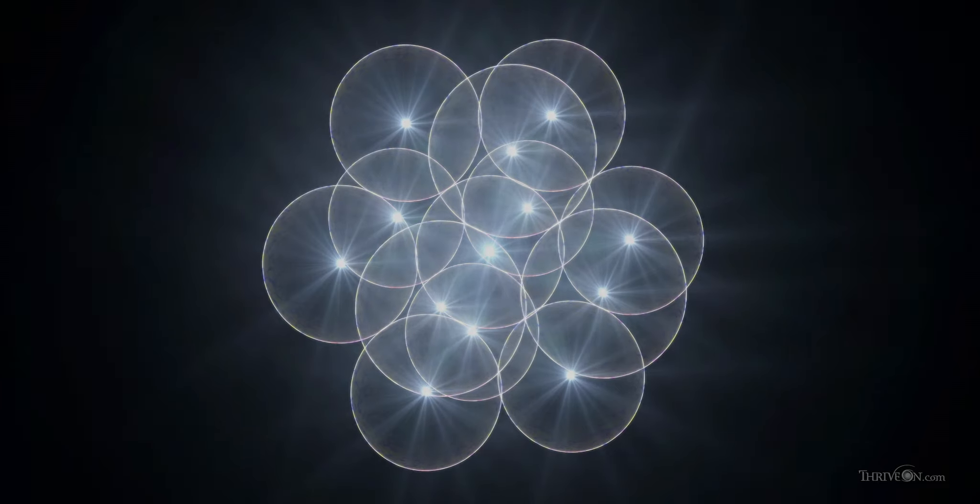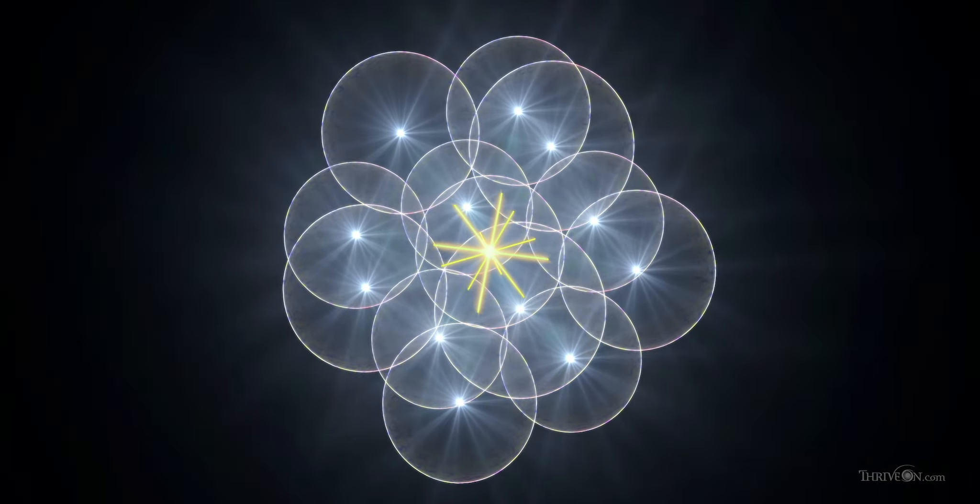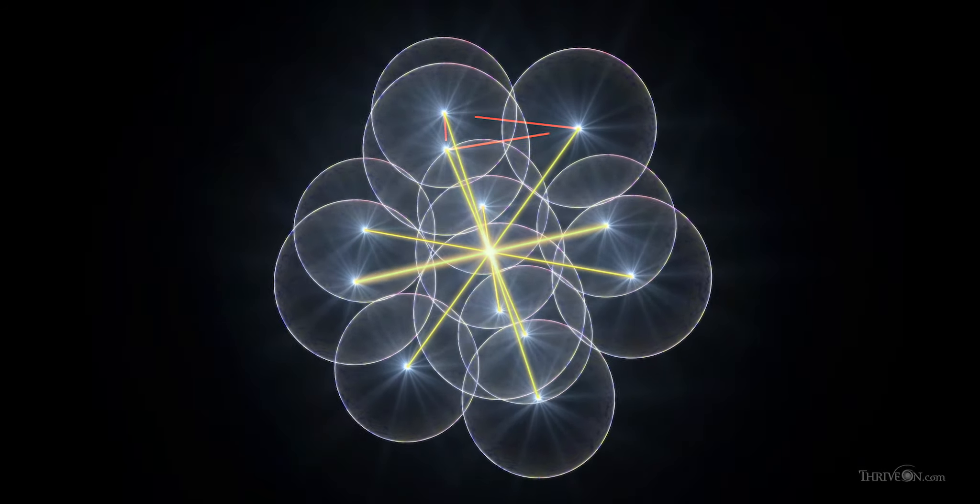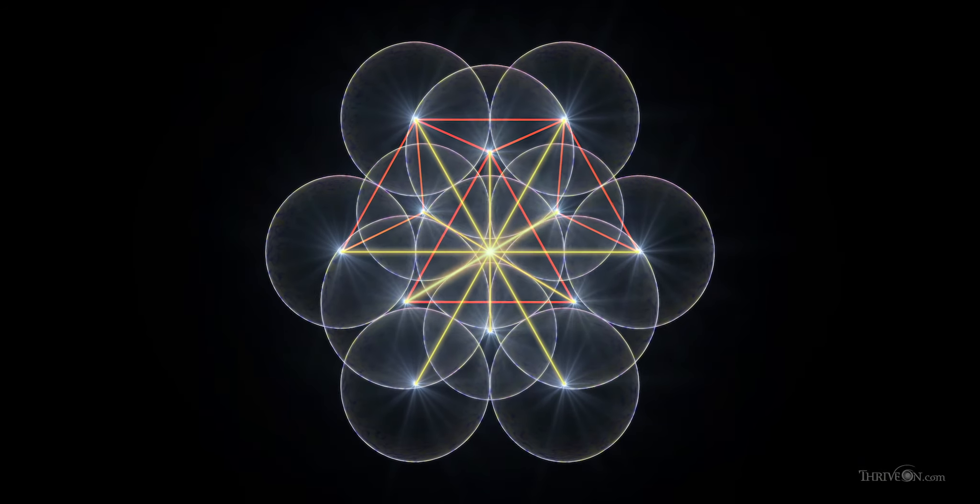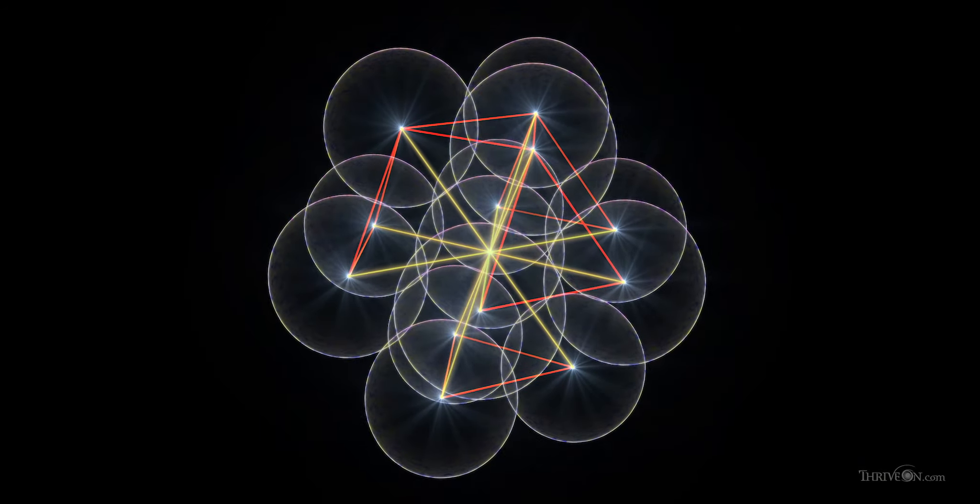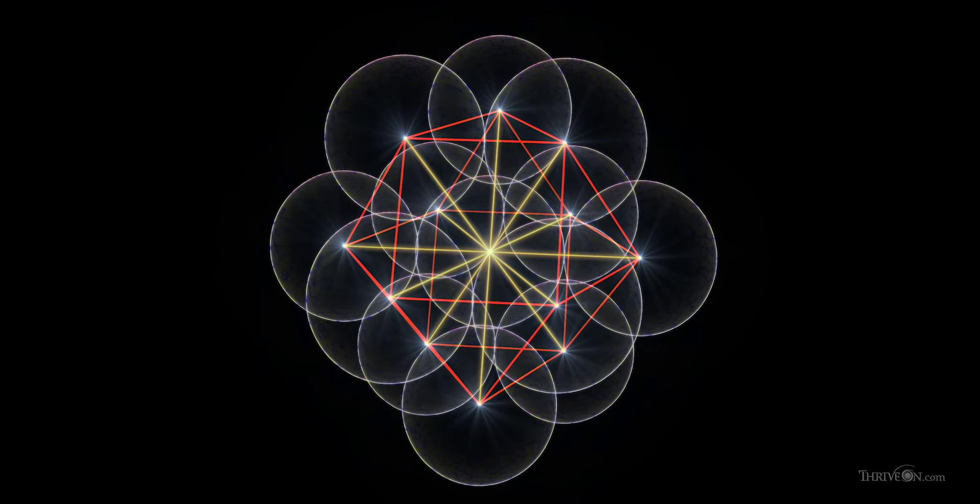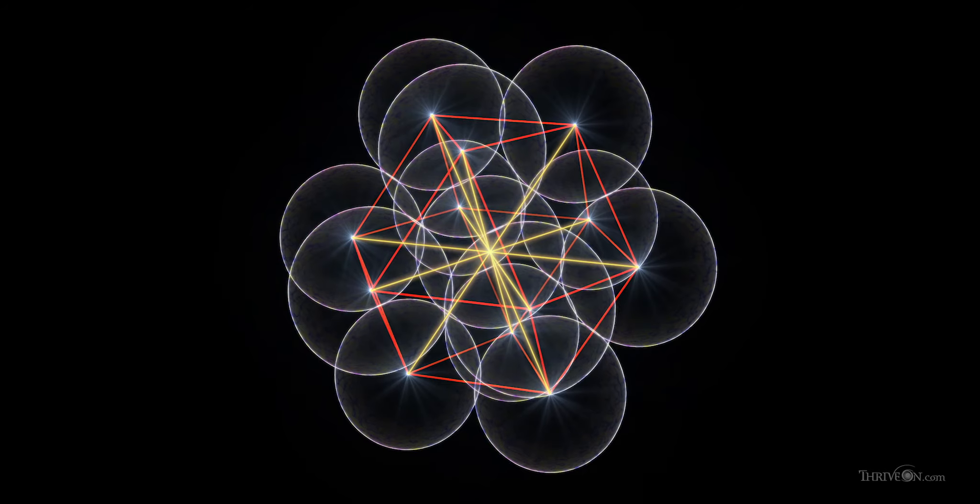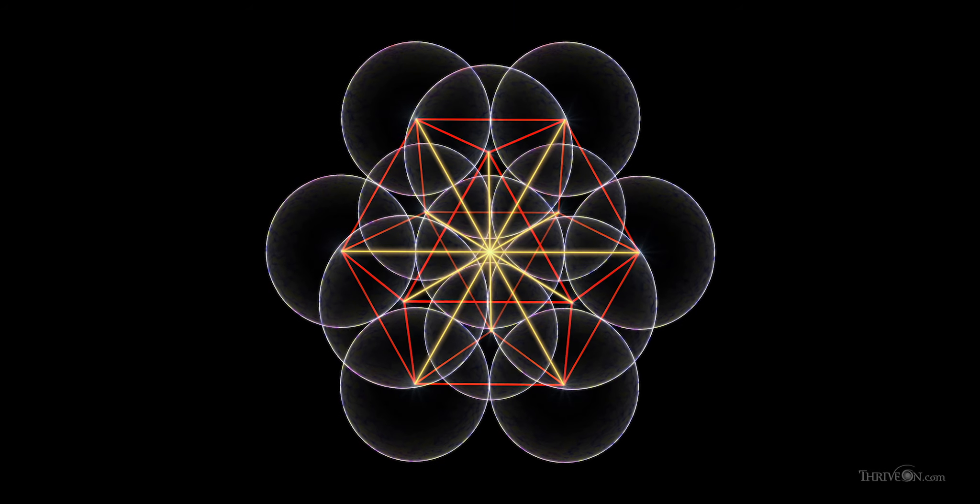Connecting the center or still point of each torus with its nearest neighbors reveals equal non-physical lines of force or vectors. It's what visionary inventor and futurist Buckminster Fuller called the vector equilibrium.